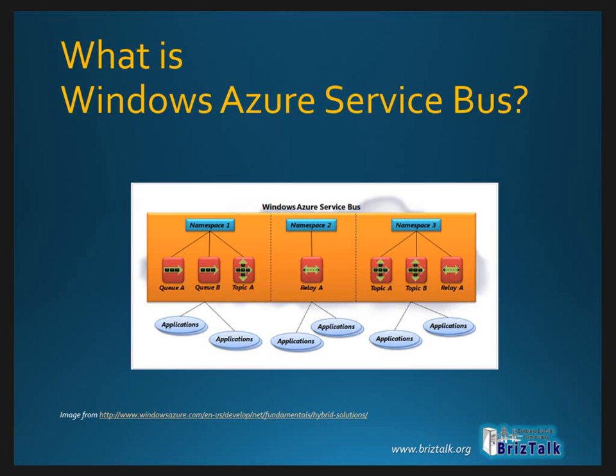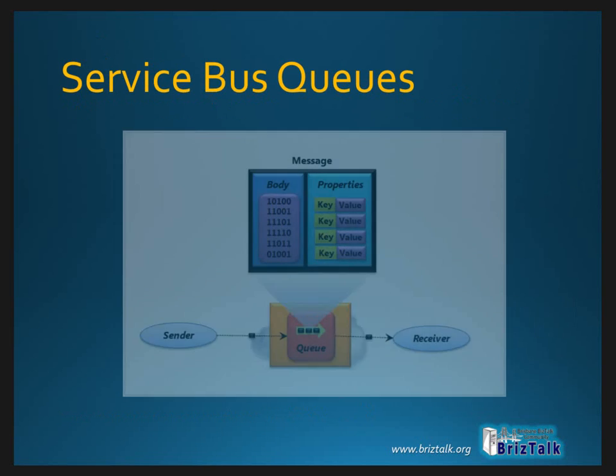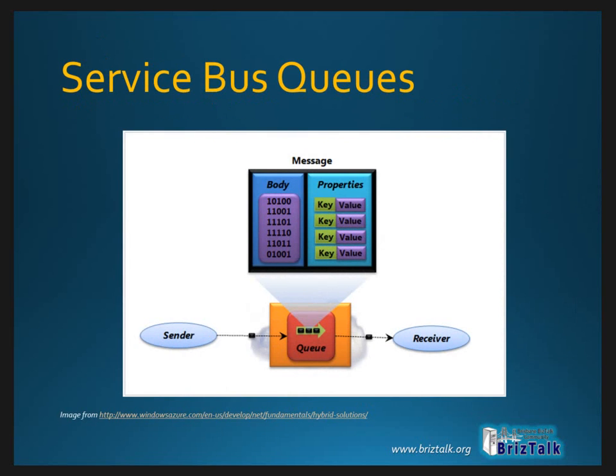While BizTalk 2013 provides ample support for Service Bus relays, the subject of this presentation is limited to integrating with queues and topics only. Service Bus queues are a cloud-based version of the same queues we are used to working with in any other programming model. They are essentially first-in, first-out data structures that have one sender and one receiver. They are great for load leveling and offline batching. Queue messages are made up of a collection of properties, which are just key value pairs, and may include an optional body. Note that the body is opaque, meaning it is not exposed to the broker.